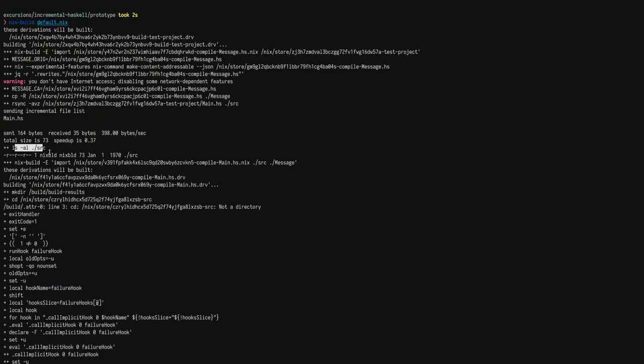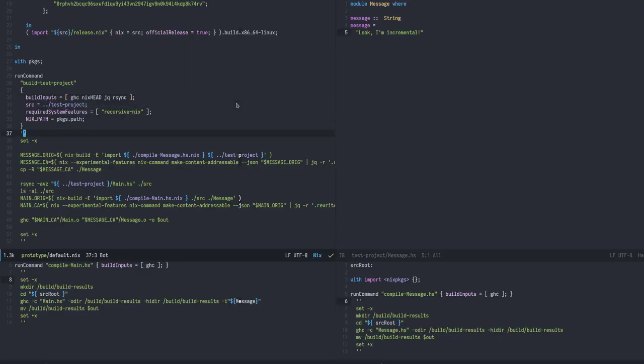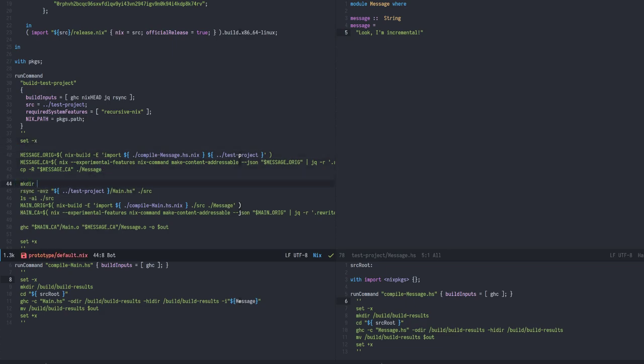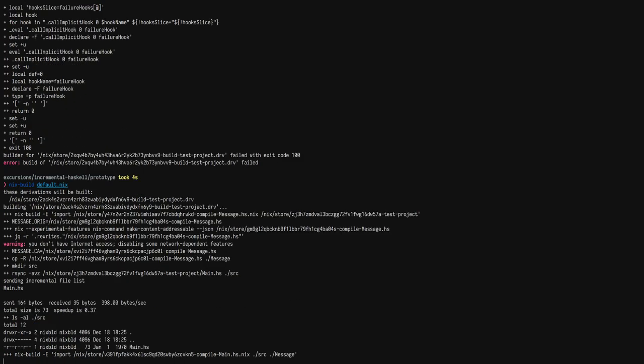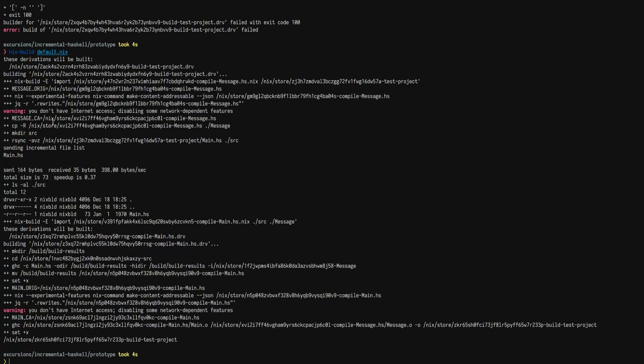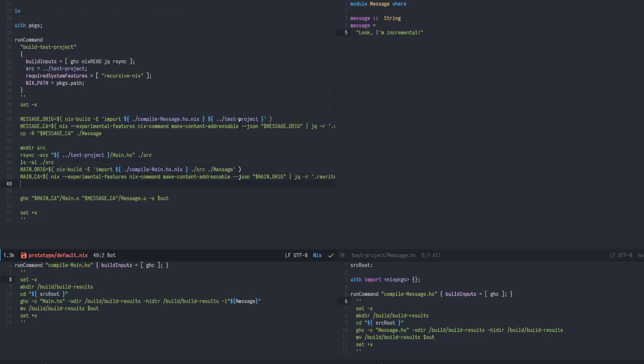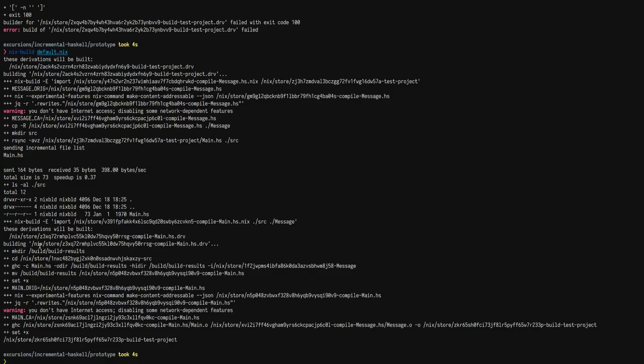Yeah. I guess when I did that rsync on a file, it tried to put it there. So, let me turn that into a directory first. That looked better. So now, if we list the source directory, it only has main.hs, which is good. We don't need that here. So let's clean that up. Shouldn't need to force that. But most importantly, that GHC call now only contains a single hash.